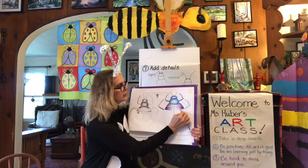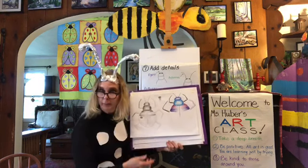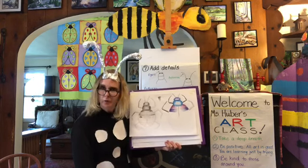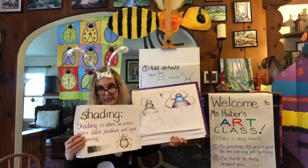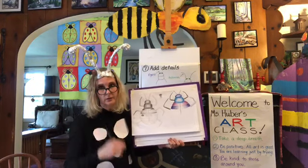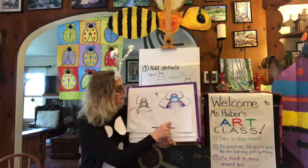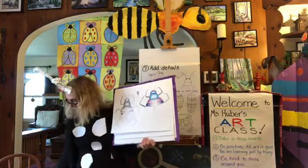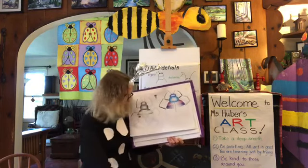You could mix with your crayons as well. This would not work well with felt pens, so I don't recommend it. If you're trying to make shading, it's very difficult to do with felt pens. All right, so paint or colored pencil or even a crayon would work. As you come down making pattern, have fun with whatever color you want. Enjoy the colors.